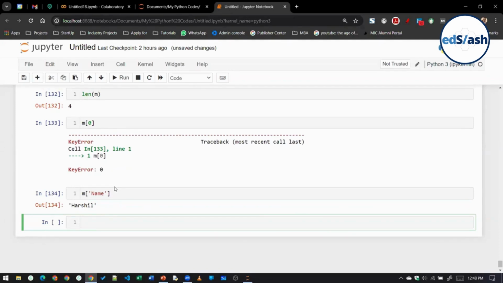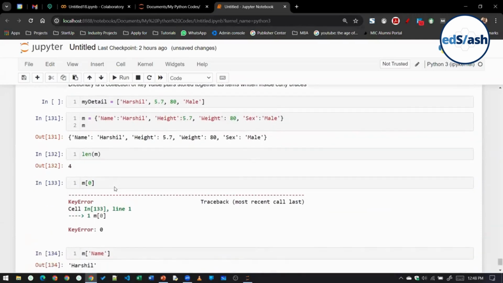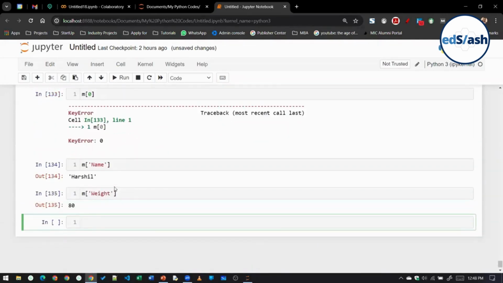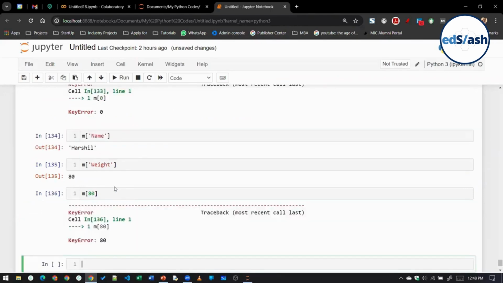If I write here m weight, it will give me 80. But reverse is not possible. If I write here m80, it will not work. See, if you know the key, you can get the value out of it.